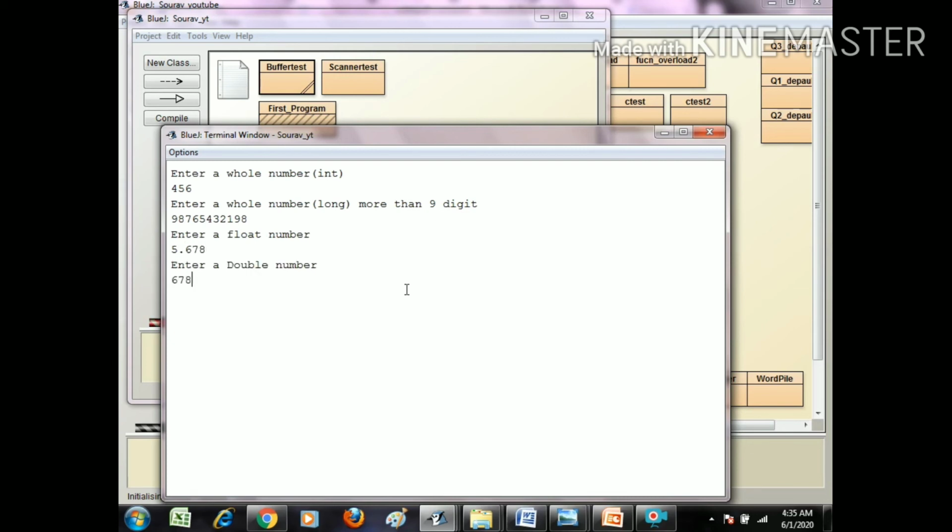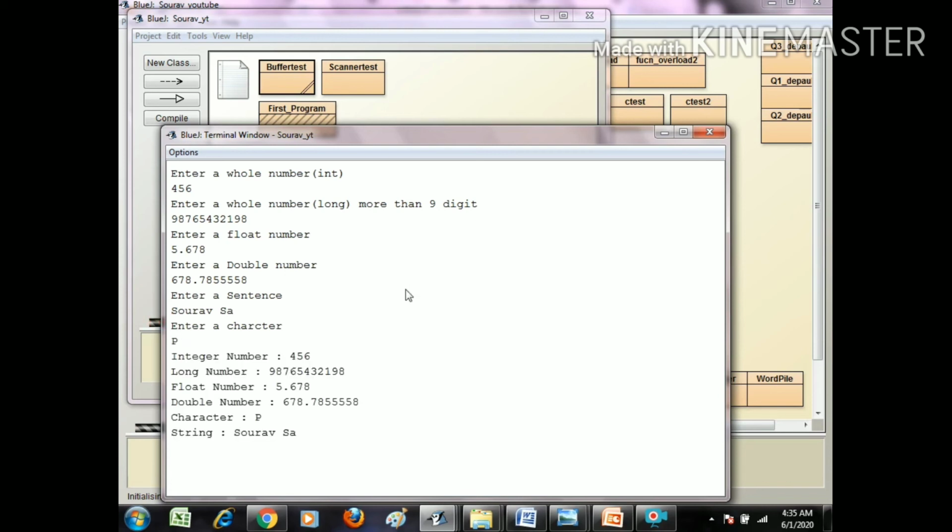Enter a double. Enter a sentence: my name. Enter a character: P, the initial of my nickname. So that is the output: integer number 456, long more than 10 digits, float number, double, character, and a string.